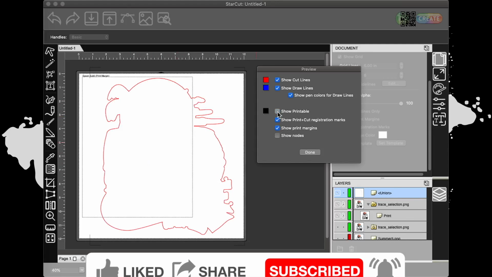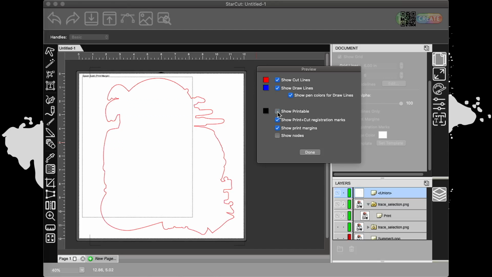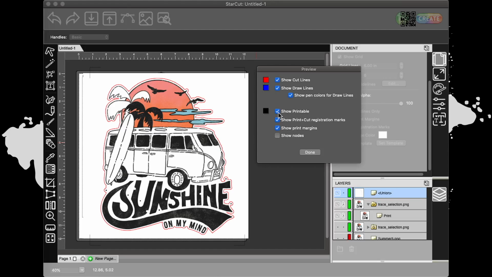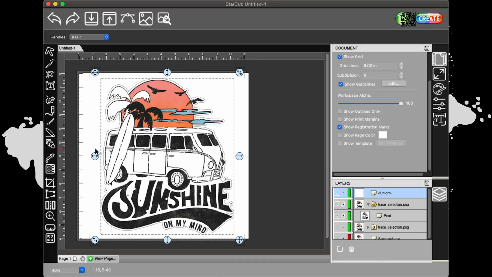And if you click this, you can see what you'd actually be printing versus what you'd actually be cutting. Because the StarCraft Pro can cut out up to 16 inches, it just pretty much depends on how big your printer is. So if you print on a 13 by 19 sheet, so you have a cutter that prints out bigger, like 15 by something or 16 by something, if you have a roll or whatever, you would go wild. Like I said, this isn't rehearsed. I'm just doing this over.